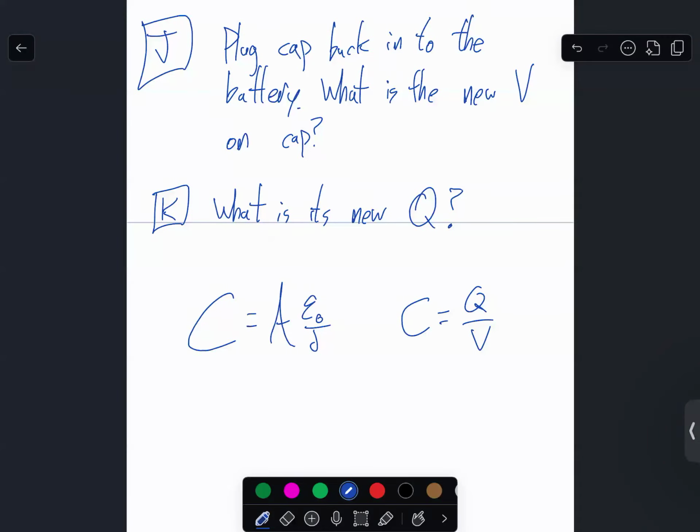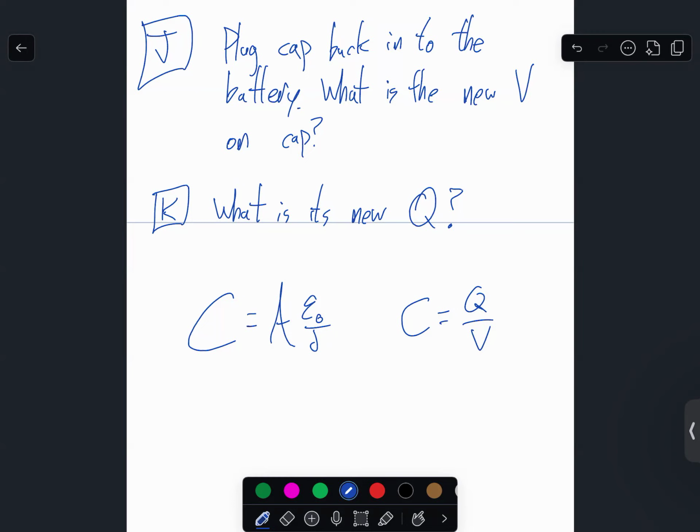For the sake of grading, please give me a value. Number, space, unit. We halved the plate area, and found the new capacitor is 180 picofarads. And now I'm saying, yeah, we had a 360 picofarad capacitor to start. If you cut it in half an area, you get half the capacitance.